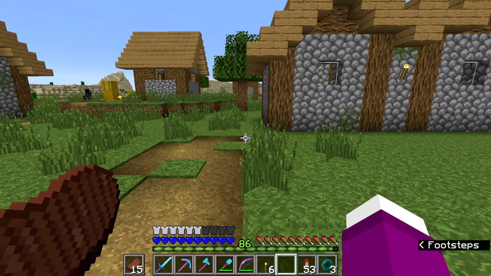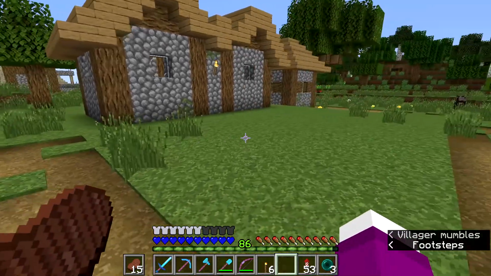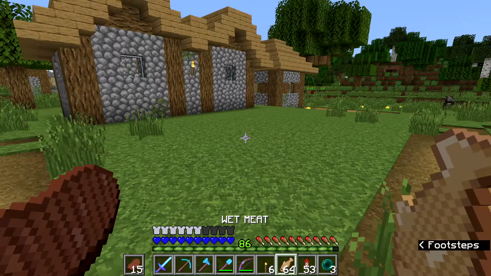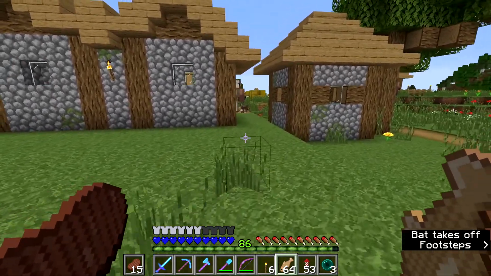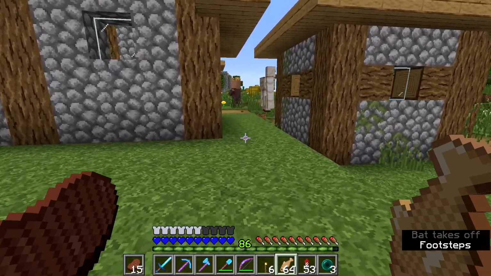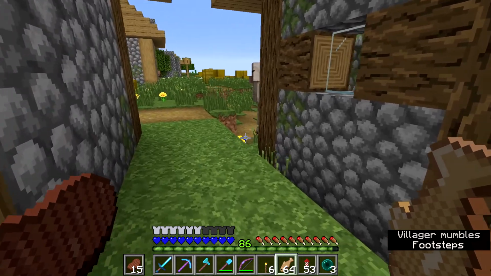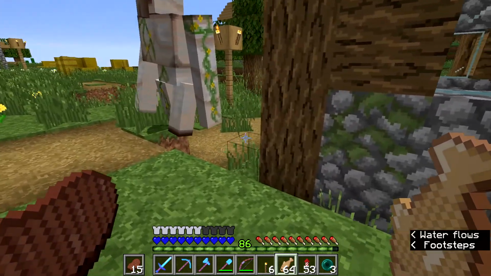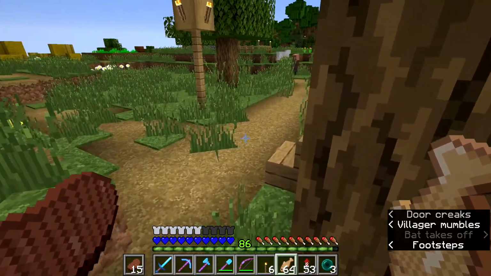Okay, this is a new style village, and I definitely just saw a cat, and I think I spotted another one over there. Oh, no, it's a horse. Okay. I definitely just saw a brown cat. So here's cat number one. Come on, puss. Here you go, puss puss.